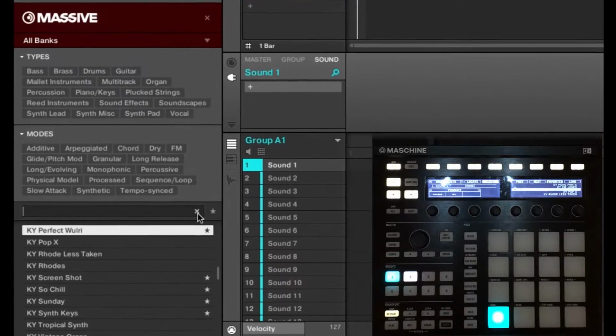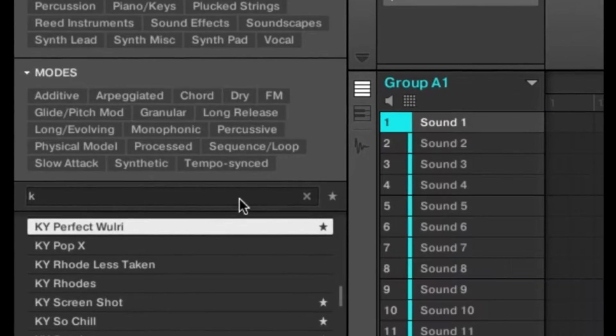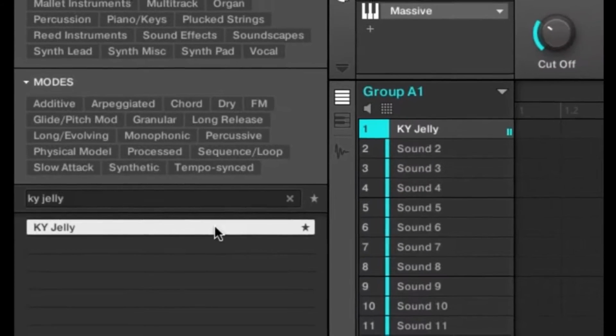But I already know which keyboard I want, so I'm going to actually search it by name. So this synth, or this keyboard, is called KY Jelly. If you don't have KY Jelly, that's fine. You can use another keyboard that kind of sounds like this. KY actually stands for keyboard.